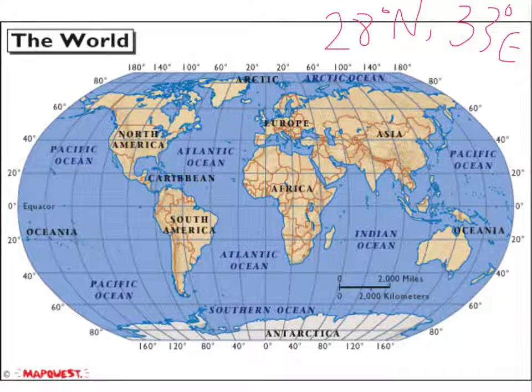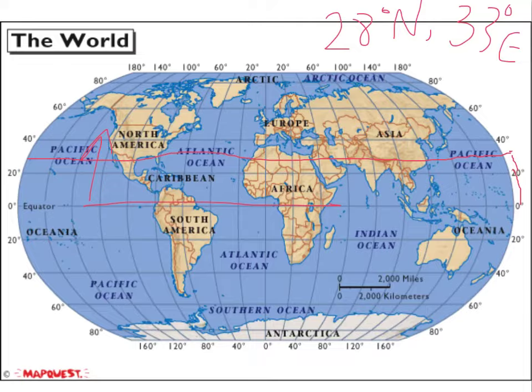28 degrees north, so we know that it is this side of the equator. Let's go over here. Here's the 20 degrees north, 28 degrees north. All right, so it is about there, somewhere on that line of latitude. Forgive it for meandering a little bit.